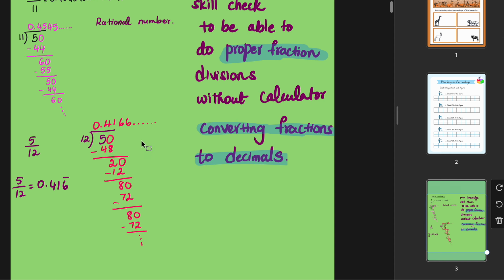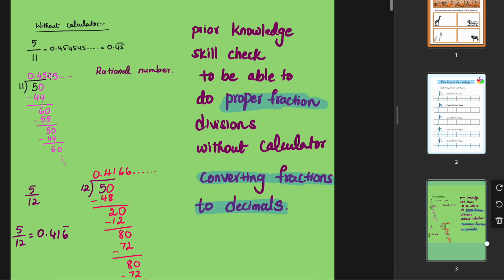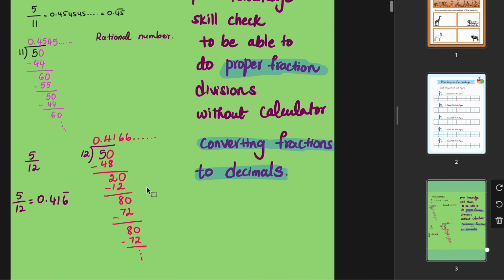All right, so these are some prior skills. We looked at what happens when the denominator is bigger than the numerator, and so that becomes your proper fraction. So you're going to get decimal numbers. So this is how you would convert a fraction to a decimal. And we also looked at recurring decimals and how to write them, correct? So this is still a skill that you would want to know before you get into percentages.